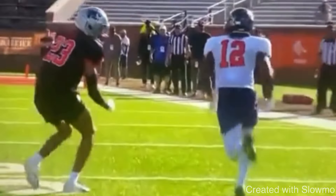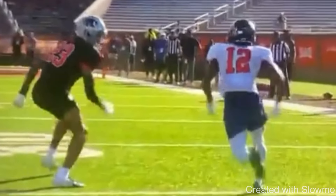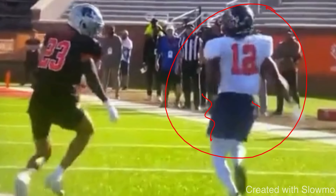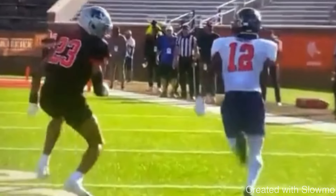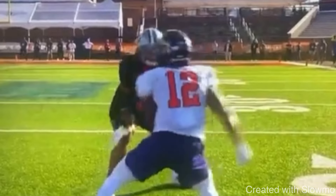Going into the break point, every wide receiver is trying to sell the fade — whether it's a 5-yard hitch, a 15-yard hinge, or a 12-yard stop. We have to make sure we are running somewhat hard. But when you're running hard and you have a slow drop of your hips at the break point, you spend way too much time there and the DB can react. So we have to snap down — an explosive level change, an explosive drop of your center of gravity. Wide receivers will raise up their chest and chin to create more momentum to throttle down, but it actually does the opposite: it lets the DB know a break is coming. This is something all wide receivers want to avoid.